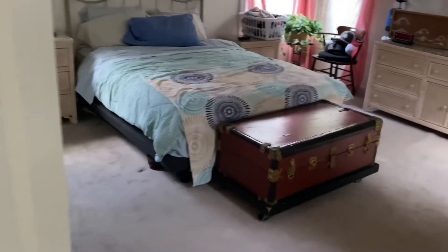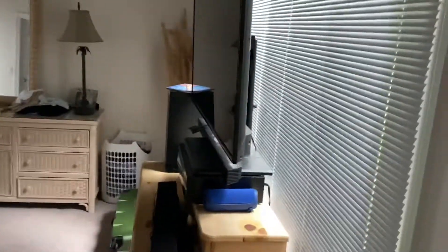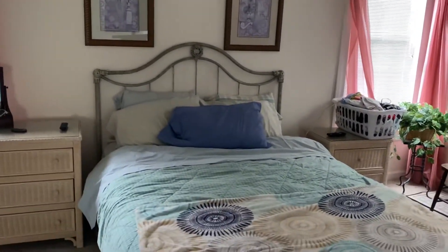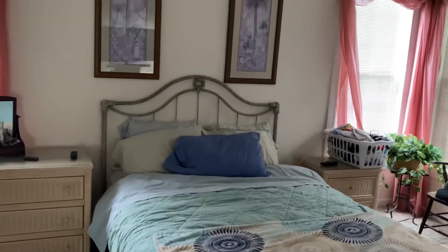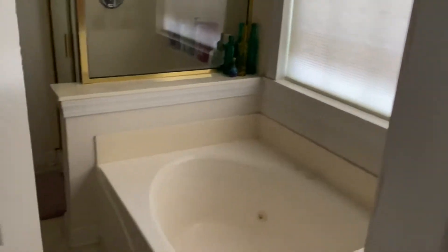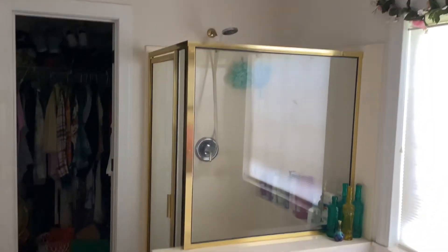Let's head back to what I assume is the primary bedroom. Good size — you've got three windows and a double slider behind where the TV is. There's plenty of space; it looks like a full or queen bed but a king could fit in there easily with plenty of room for everything else. The master bath has a jetted tub you first notice, and then a gold-framed cultured marble walk-in shower.